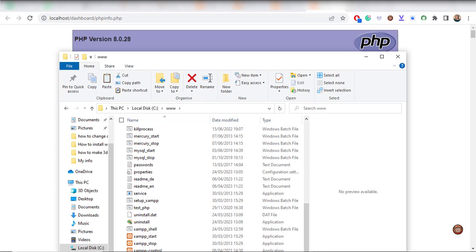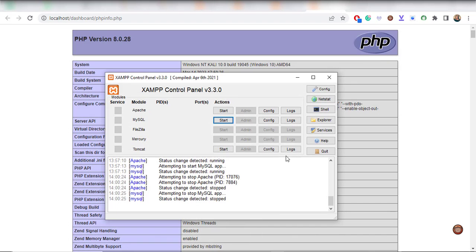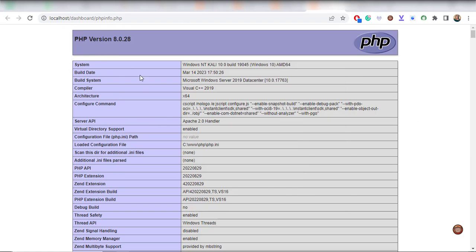Once it's done, I'll navigate back into my control panel and click on Apache Start, and then MySQL Start. When I go back into my admin info, I can just refresh this. This was 8.0.28. If I refresh that, you can tell I am now on 8.2.4.